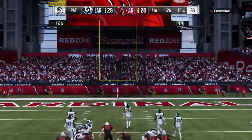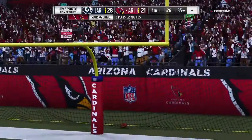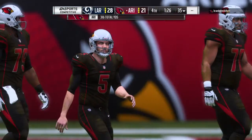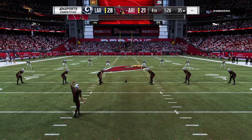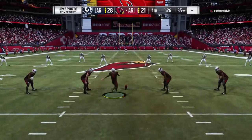Probably going to rely on the onside kick coming up. Yeah, they have to. It's not a high-percentage play, but it's better than not having a chance at all. That's when you put your leapers and your flyers on one side, get that high hop and hope that one of the guys can come up with it. And on the other side, get that hands team ready.